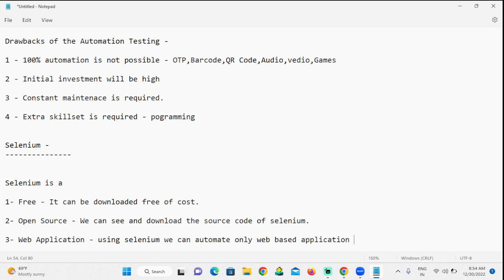All the websites we use, we can automate through Selenium. That is why we say Selenium is for web-based applications.